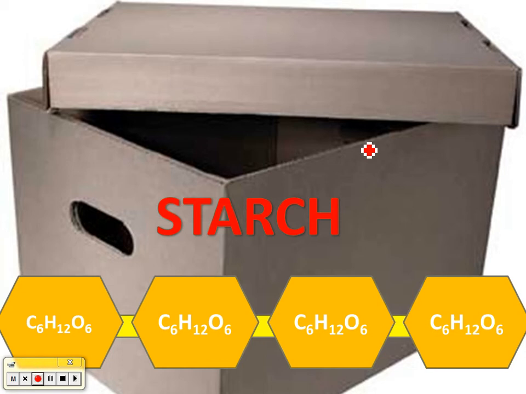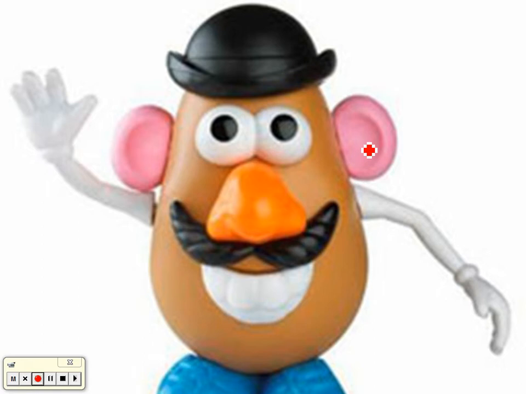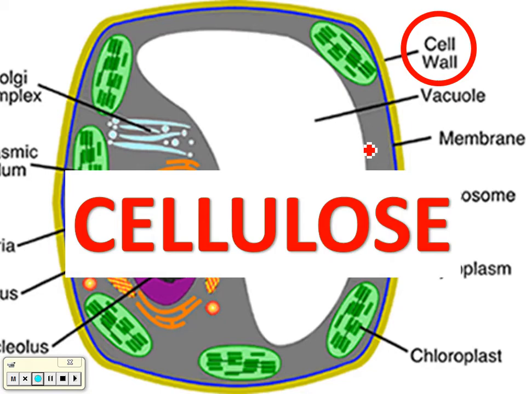Okay? Now, depending on the animal or how you stick it together, there are other ways to stick things together. Big example, plants make potatoes. When they grow and grow and grow, they start to store their energy, or their glucose, as starch. Plants also take the glucose and tie it together a different way, and they make cellulose. Same idea. Cellulose is a bunch of glucose molecules stuck together in a different shape. So plants store energy as starch, but they also use the same sugars to make cellulose.